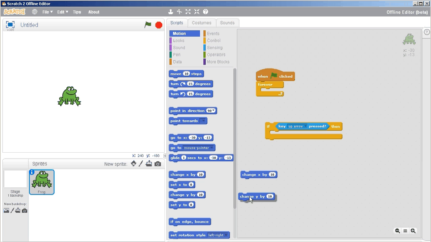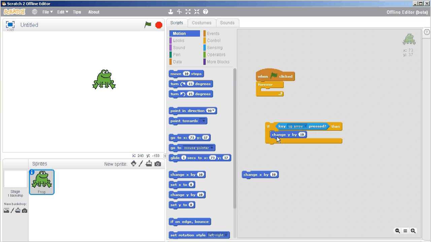So in this situation, what it's going to do is it's going to take either the X value, which is here, or the Y value, which is here, or you could look at them up here as well. Right now the X value is negative 30 and the Y value is negative 13, and if I move it over here you can see that those values change. Now the X value is 73 and the Y value is 37, and we can explain that later, or you can get a math teacher to explain it to you. But right now if I'm going up, key up arrow pressed, if I'm going up, then am I changing X or am I changing Y? So hopefully you've caught on that you're changing Y.